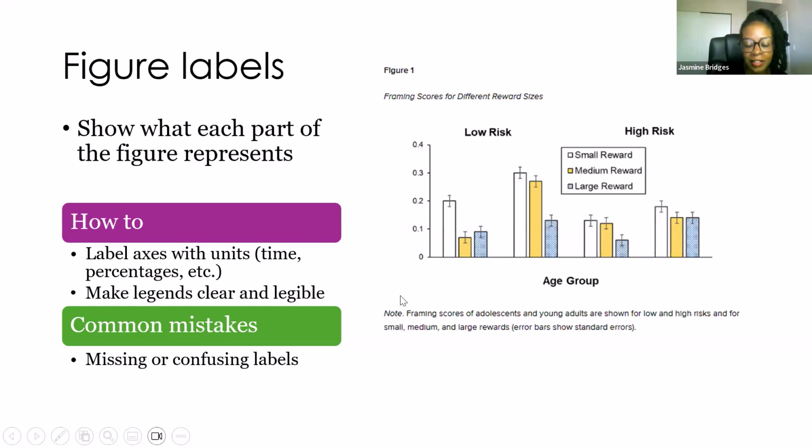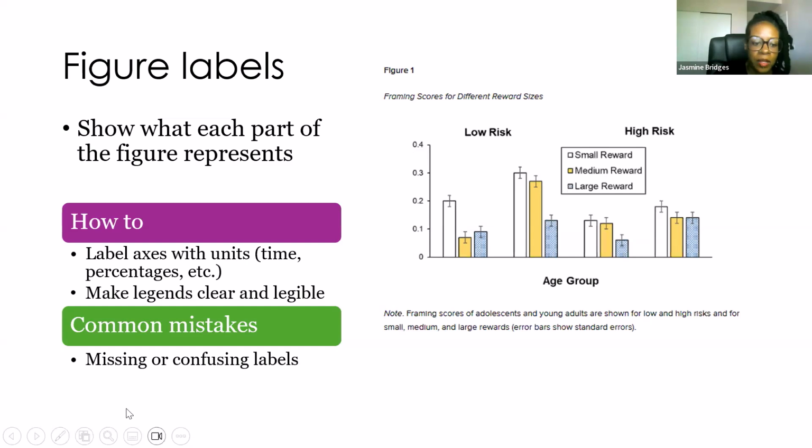So we're going to have our axes here. Our y-axis and x-axis, and we're going to make sure that we put our measures here so we know how whatever variable is being measured. We're going to have a key or a legend here where it shows us what the colors here represent.